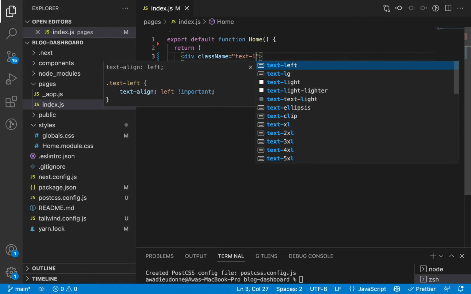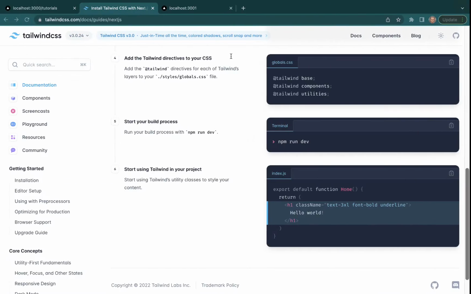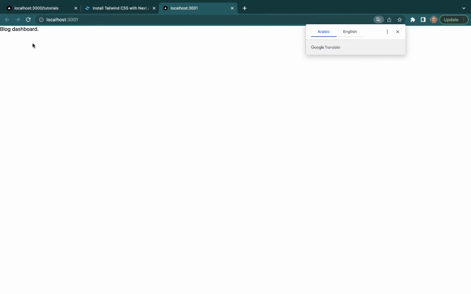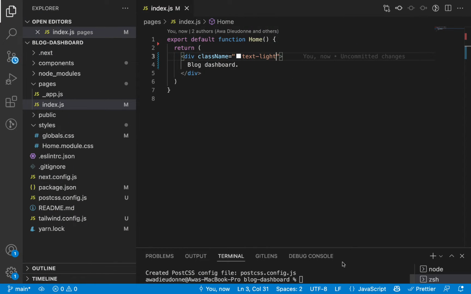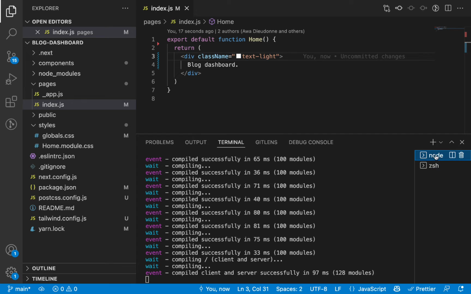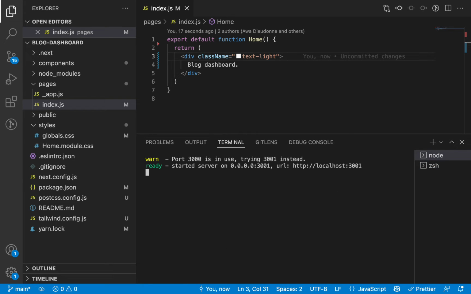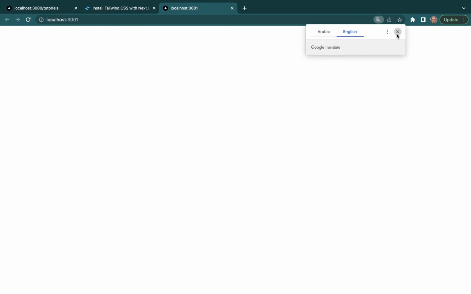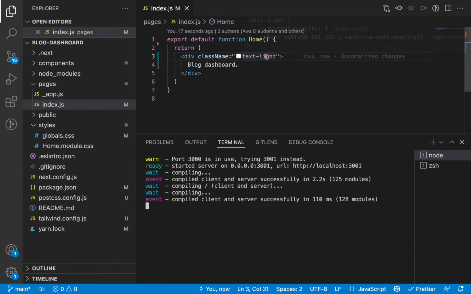And you see, if I give text light, we should have a light color. So I'm going to quickly restart my server. So we have our text, so the color has been applied.